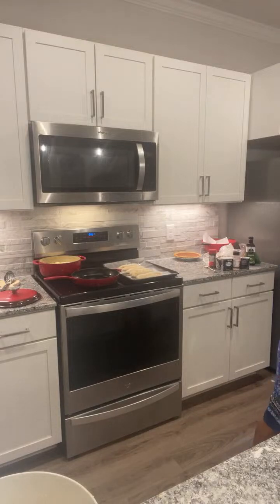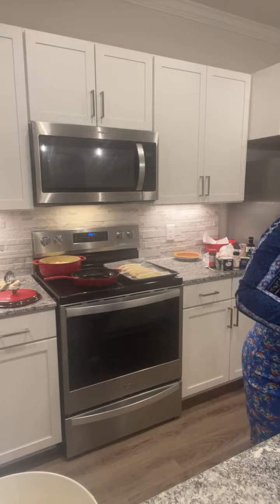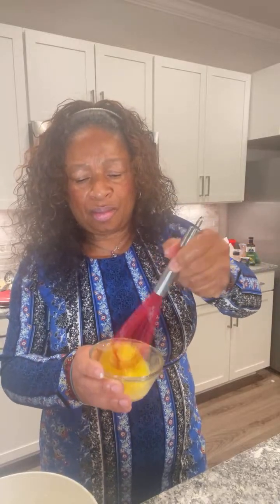Make sure that's on. I'm trying to find my thing to blend this up with. I'm gonna beat this egg. Yeah, I'm sure I almost put that in there. Beat this egg up. Once you beat this egg, you need one of these spoons in the kitchen when you're cooking. One of these brushes.